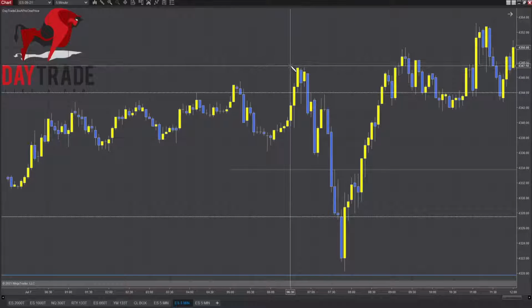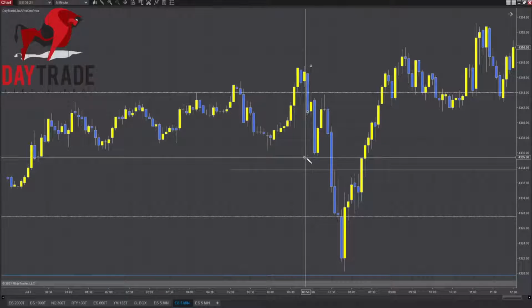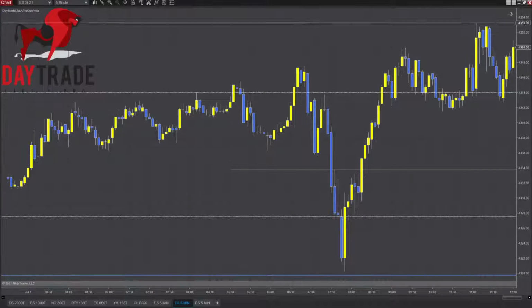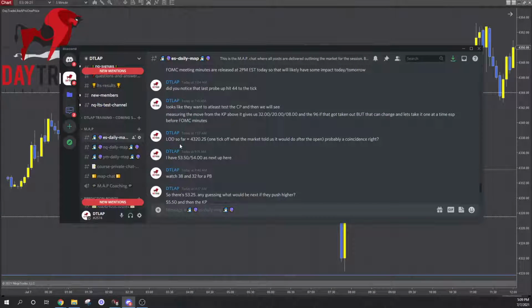If you look at what we have here, we go off of this high and we have come back to this KP. There's a particular way to do that. Anyway, it gave us a target here at 20. The low was 20 quarter. So that worked out pretty well. And I want to actually just jump over here and show you.